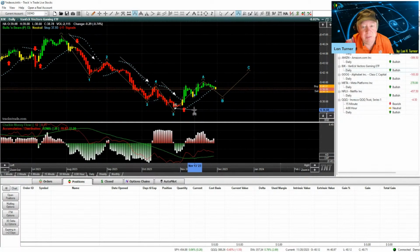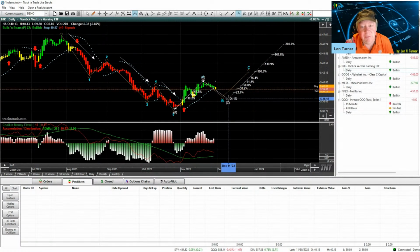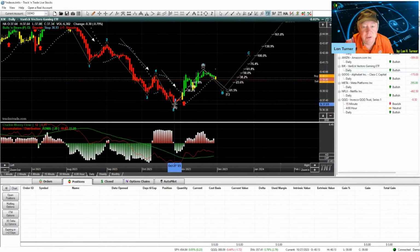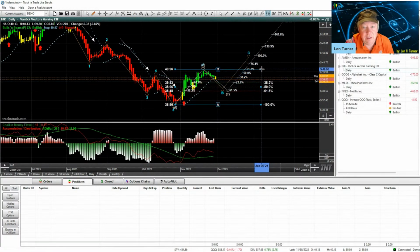Why do I choose this peak? Because of the blue dots. The blue dots tell us where to look, the peak above where it crossed the blue dots. So right here. So that goes down. How far down are we going to go? Well, we're going to anticipate somewhere into the Fibonacci sweet spot, right? So right down in this region here somewhere where I've kind of drawn it in there. There's 61.5. That's about as close as we're going to get to 61.8. So right there. If I take our Fibonacci ruler, Michael Bruce, we're going to draw that in there, and we're going to anticipate that it's going to come somewhere right down into this region here. And this is where we're going to look for it to turn in the Fibonacci sweet spot.